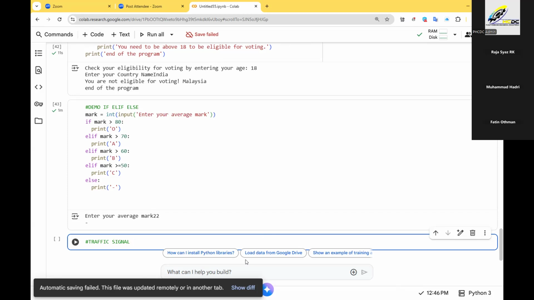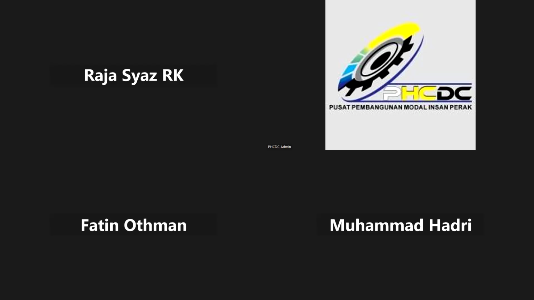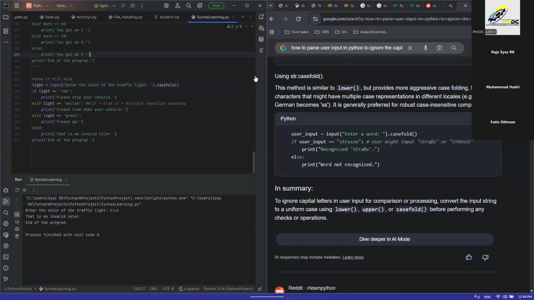I found out how to ignore the case sensitivity. You just add the case code. Not using caseful is okay.